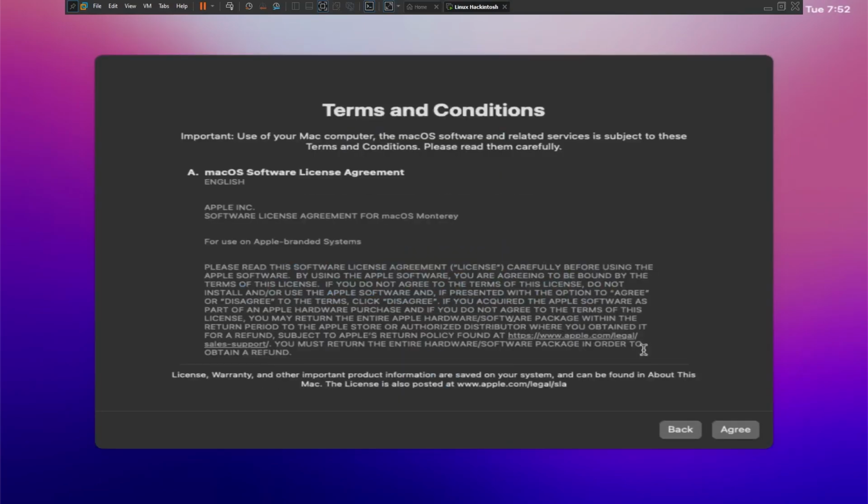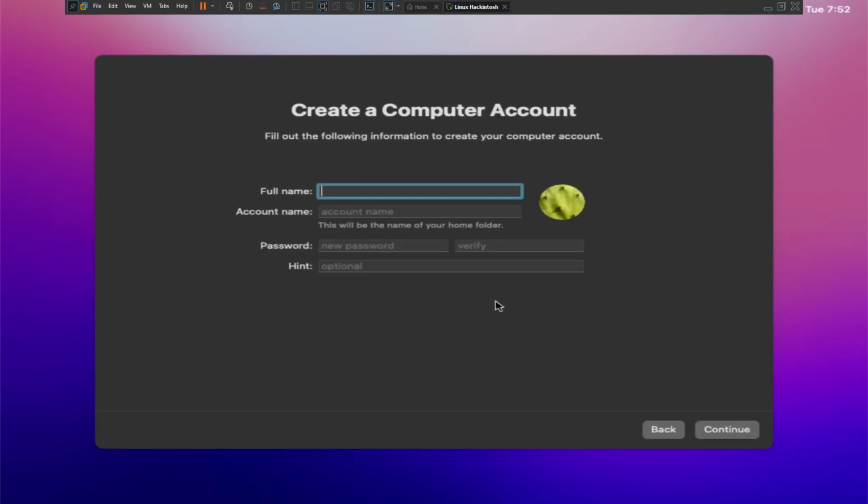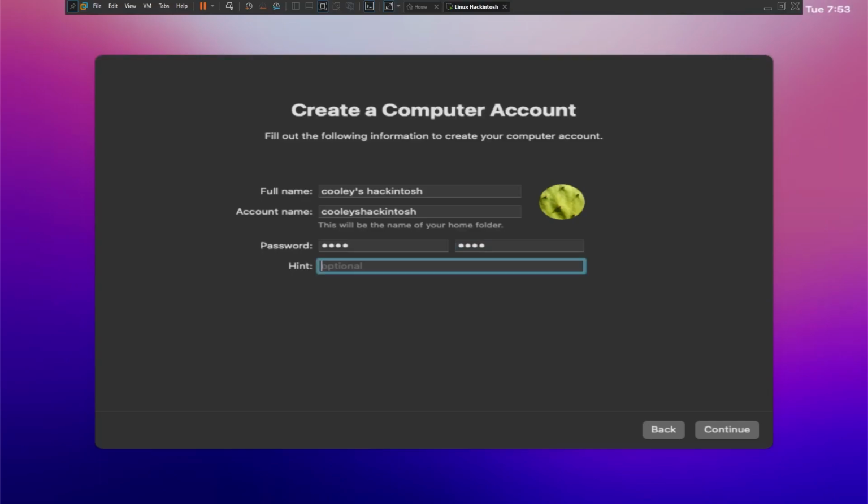and then we want to agree to the license agreement, and then click agree. And we can name this whatever we want. I'm going to name it Cooley's Hackintosh. Put a password. There we go.